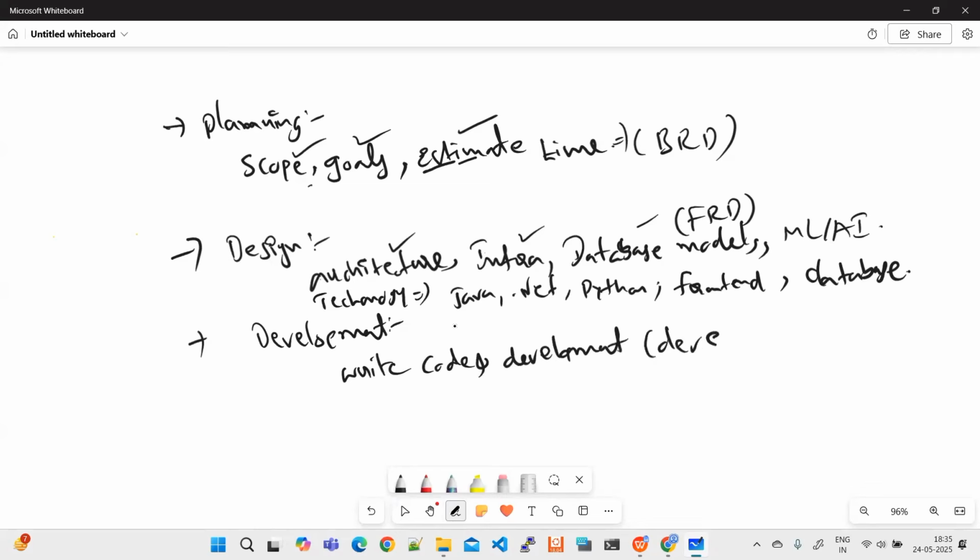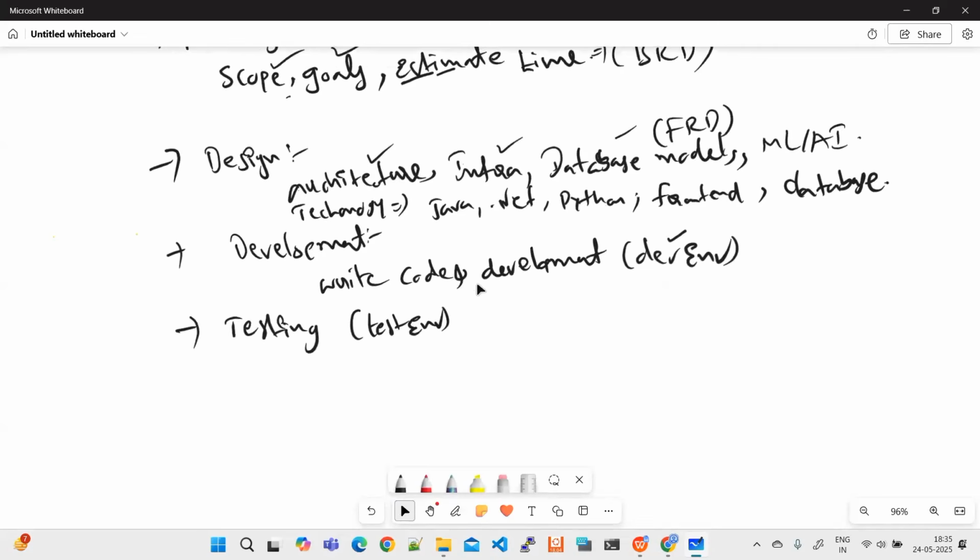Okay, development environment. Because we will give a separate environment, separate server, separate platform for the developers, so they can start developing without any dependency on other team members. And as the development is completed, the next stage is the testing stage. In the testing stage, whatever application is developed by the developers in the development environment, we will give a similar environment to the testing team. We call it the testing environment, and the testing team will use it to do high-level, in-depth testing. We call it functional testing or regression testing.